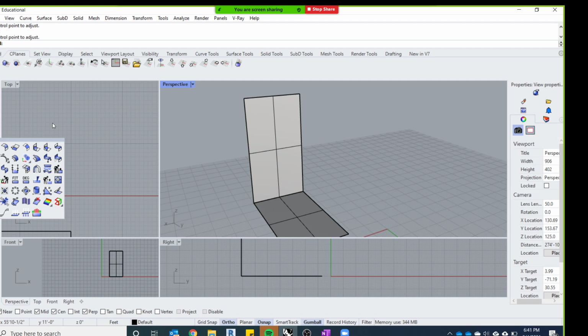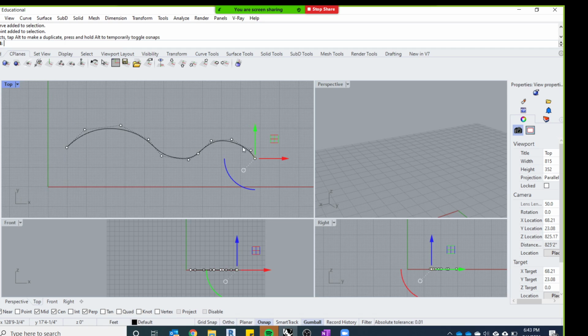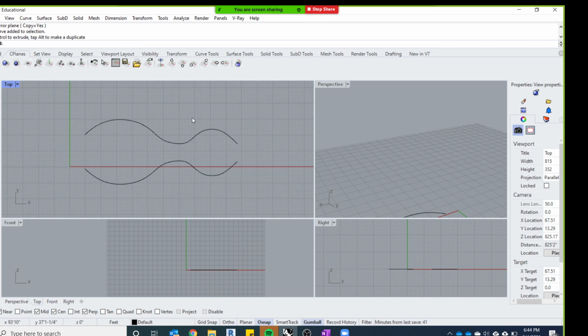So I'm just going to draw a plan. I'm imagining my object sitting on the ground, where it's touching the ground. I'm going to turn off my ortho. I'm just going to draw some sort of interesting curve. My computer's running very slow. Just pull this out a little bit. And I'm just going to mirror this. So I'm going to select that curve, type mirror, and mirror it like that. I'm going to move this guy down a little. So let's say that's how my object touched the ground, right? That's the planned version of that object.